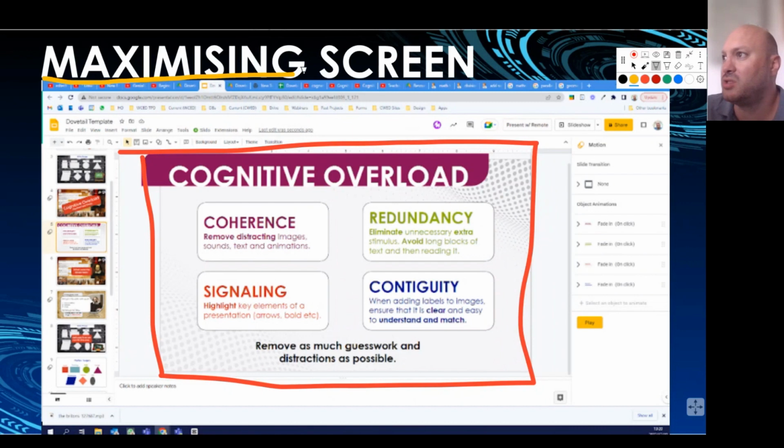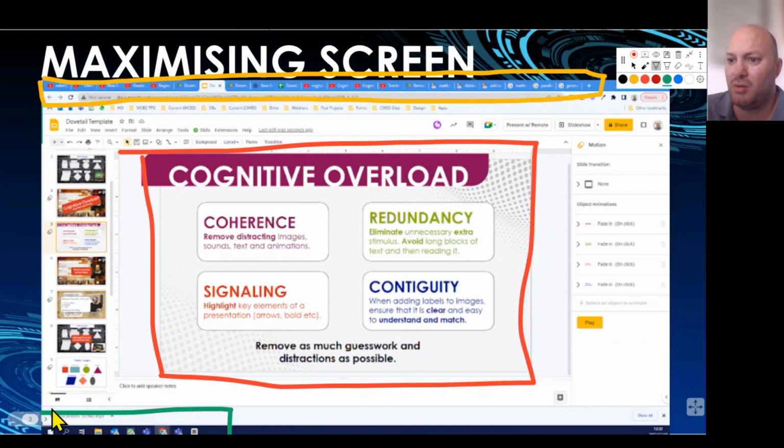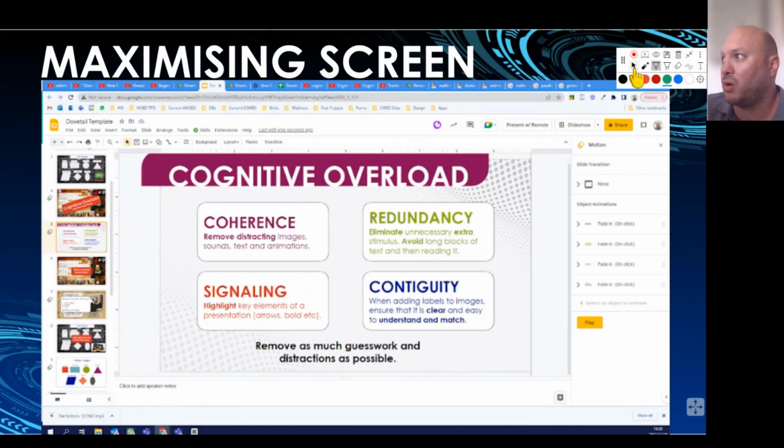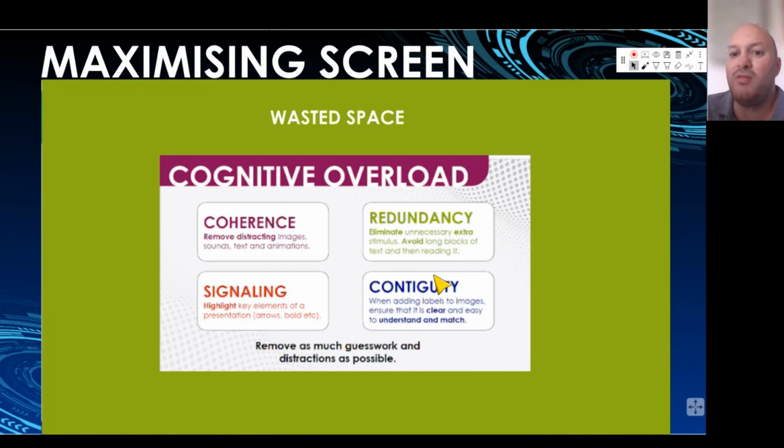These tabs that you see here at the top, all those many tabs open. For me, and this is just a pet hate, I really get annoyed when I see that. I don't need to see your start menu here at the bottom when you are presenting something. I don't want to see the start menu. I'd prefer not to see that. So keep in mind that all of that is wasted space. All of that is noise that confuses a participant.